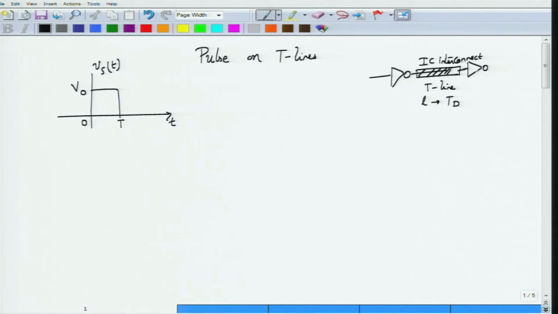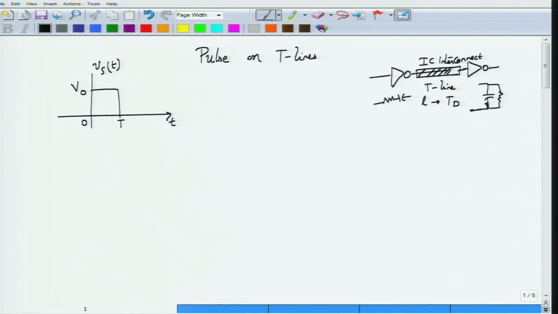Although we have shown, and we will be using, only resistive loads and resistive sources, a slightly more realistic representation would be a complex load, which will have both a resistor and a capacitor, and similarly you will have mostly a capacitor plus some resistor either in series or in parallel being driven. So the load is not just a pure resistor and the source resistance is also not just a pure resistor. How the pulse would actually propagate in this realistic scenario is something that you will have to do when you study this in further detail.